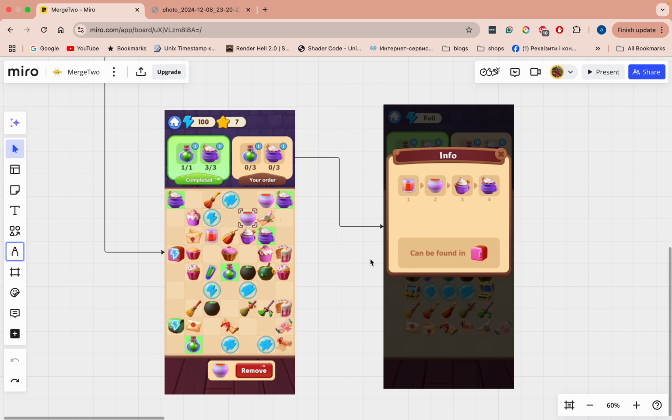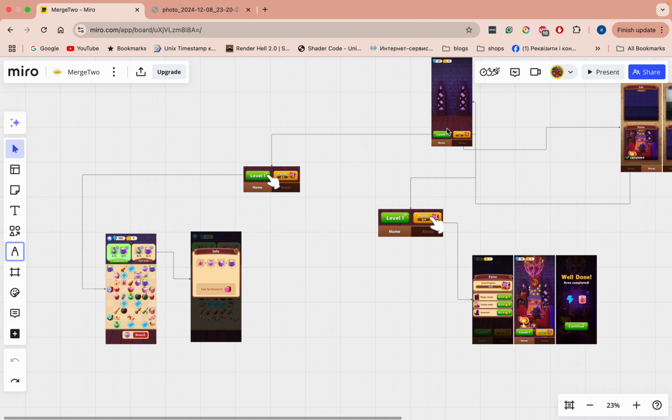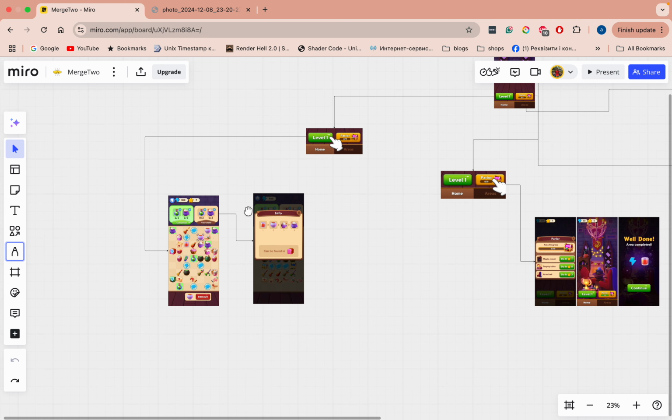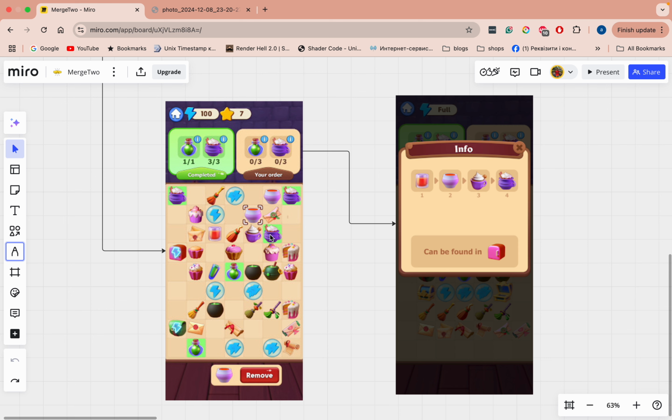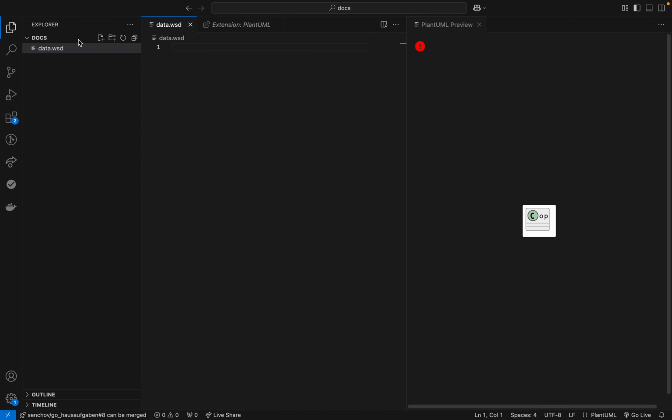Game scene. The game will have two scenes basically: the lobby, and the game scene, where most of the gameplay happens. To develop the game scene, I always start from data. What kind of data we need, and I like to describe them in UML diagrams. For that purpose, I use something called PlantUML. Yeah, here we have PlantUML.